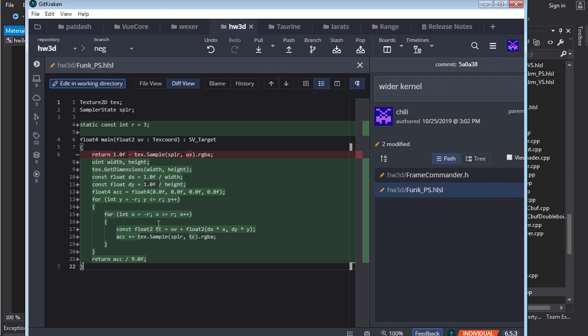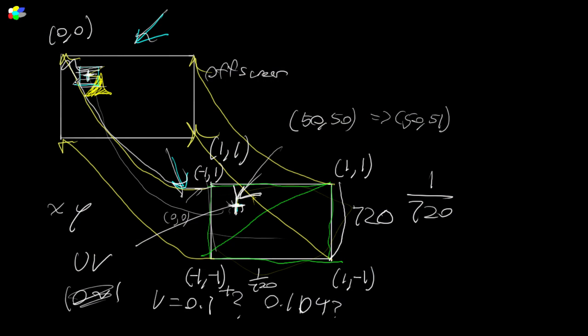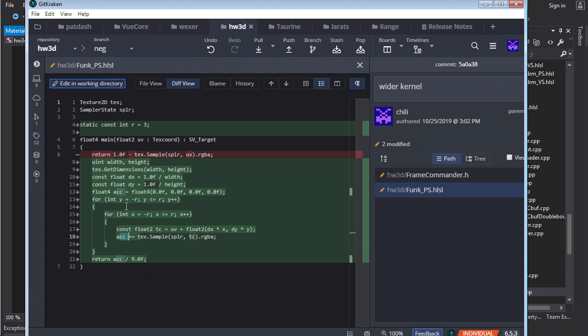And then for each of those pixels that we're reading from the input, each of the pixels in this square space here, we're just going to add their value together in an accumulator here, a float 4. So we sample the input texture at that texture coordinate. This is the off-screen surface, remember. And then at the end, we need to divide by the total number of pixels added together, because remember, we want to take the average. So if we're adding together 9 pixels, then we've got to divide by 9 at the end.